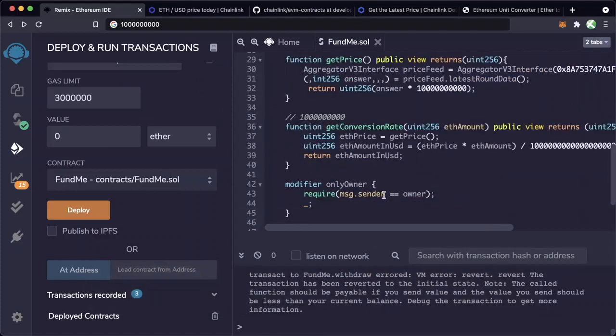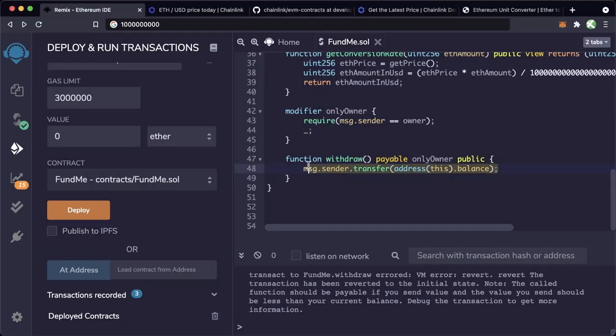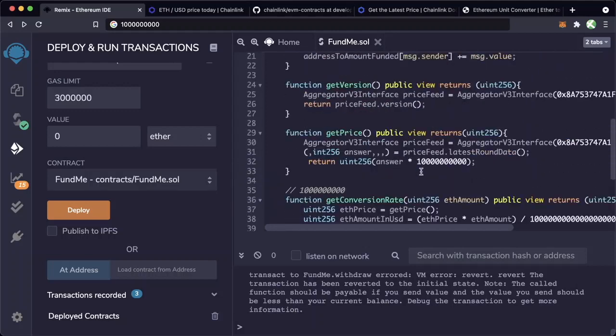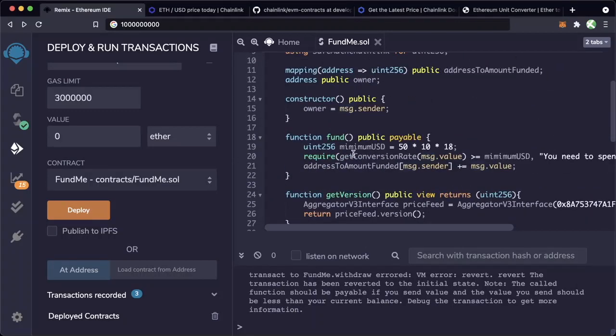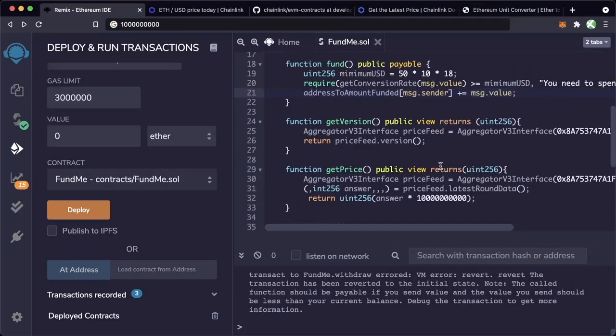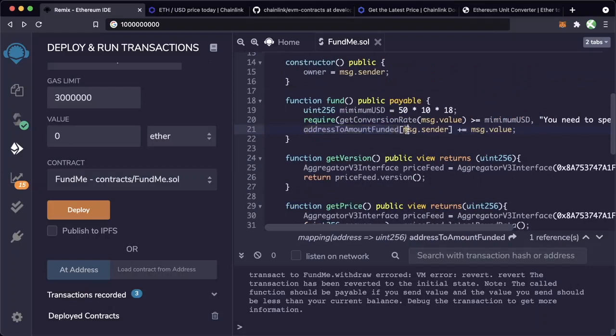The only thing that we're really missing is that when we withdraw from this contract, we're actually not updating our balances of people who funded this. So even after we withdraw, this is always going to be the same. So we need to go through all the funders in this mapping and reset their balances to 0. But how do we actually do that? We can't actually loop through all the keys in a mapping. When a mapping is initialized, every single key is essentially initialized. Now, we obviously can't go through every single possible key on the planet.